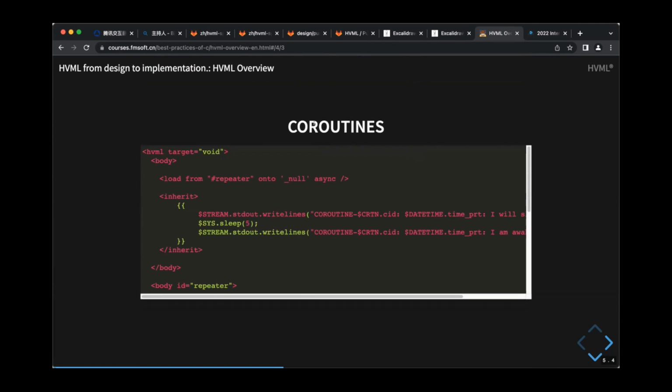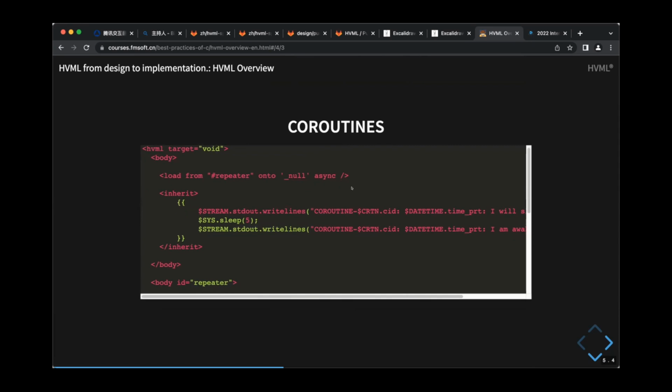And the third interesting feature is coroutines. HVML provides support for coroutines in a special manner.